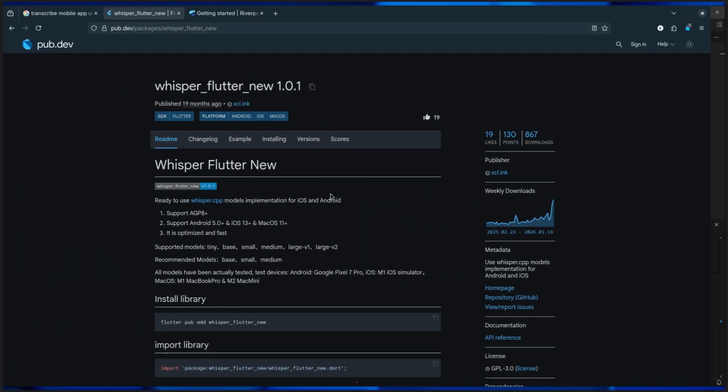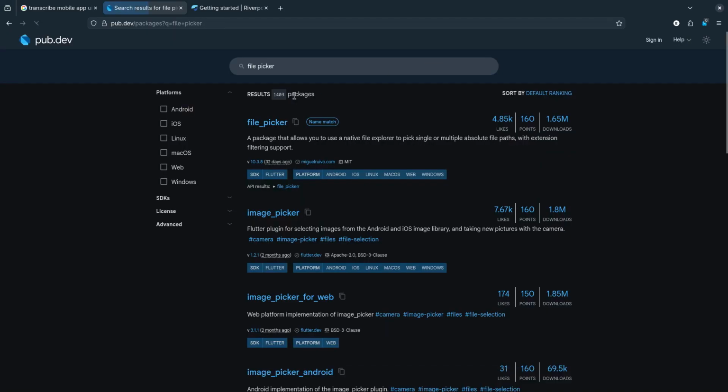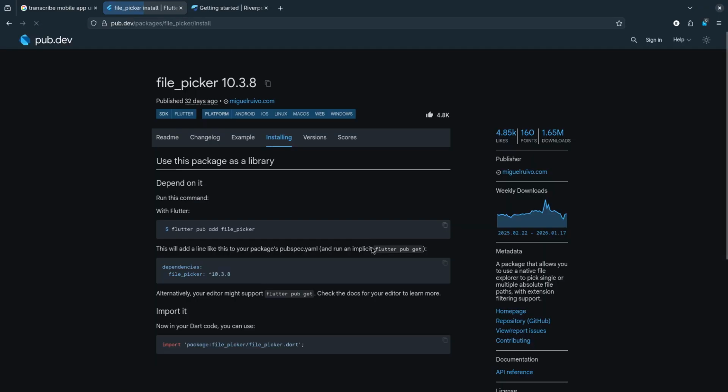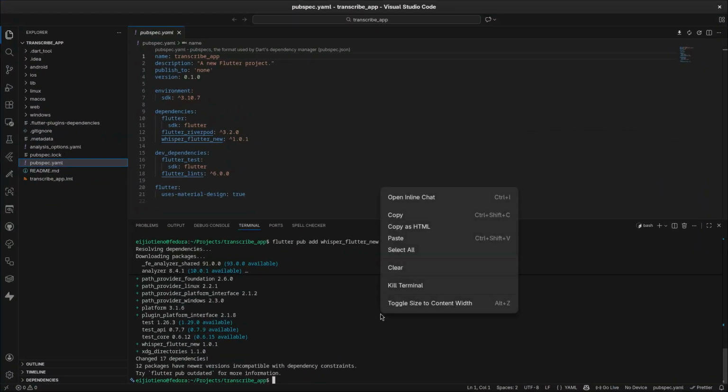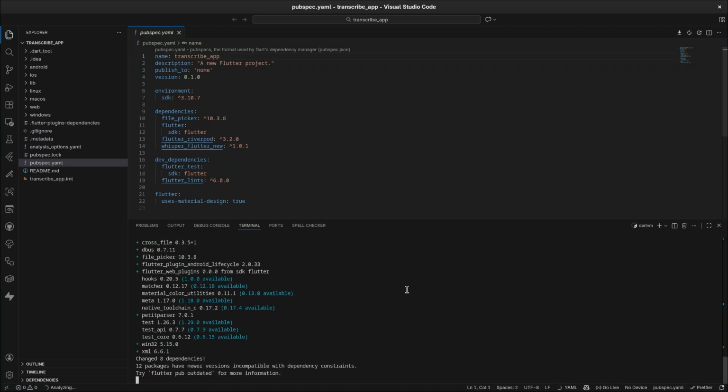Another one will be for picking files. So to get the audio files, we'll just use a file picker package. Okay, so we have that one.